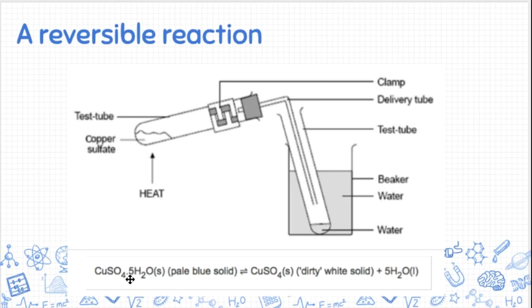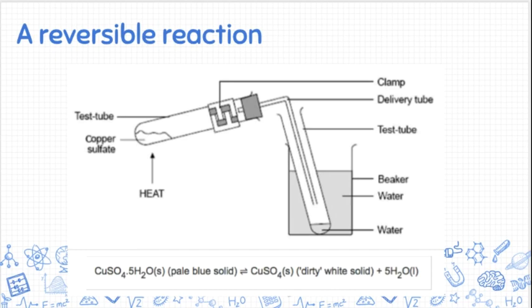Now you'll notice a little dot down here. That little dot means that these water molecules are not actually chemically bonded to this copper sulfate. They are just there. If we heat, we drive off that water, it will come up this delivery tube and land in the test tube below, and the color change will happen. You will end up with just anhydrous copper sulfate, which is a kind of grey white color, and your 5 water molecules will be down here. For every 1 mole of copper sulfate you've got over there, you'll have 5 moles of water down here.